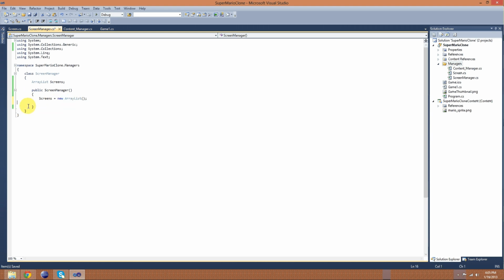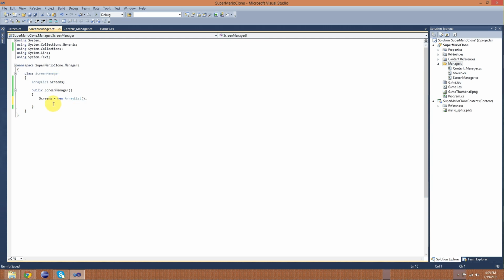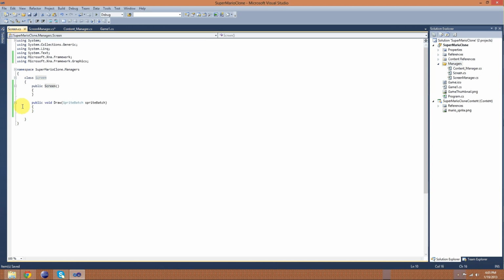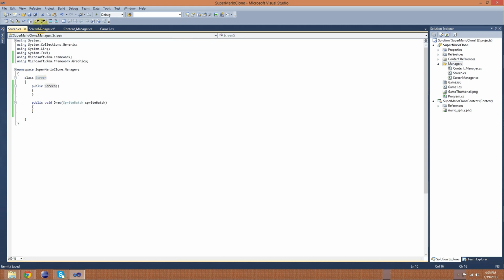If I didn't have this class to extend my menu screen and my game screen from, I would have at least two separate classes, maybe more if I add different screens. So more than one type of object getting added to this array list just makes my programming a lot more complicated later on and a lot harder to read. So if you're going to have more than one type of thing in one array list, you really want to have all of those things extended from one class.